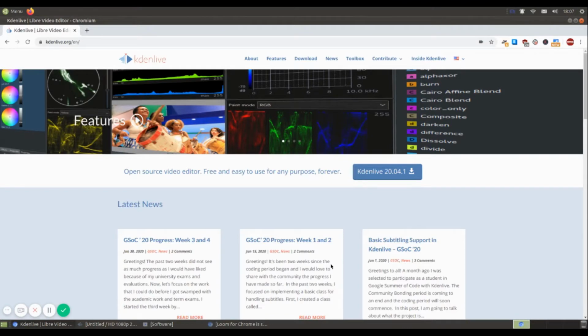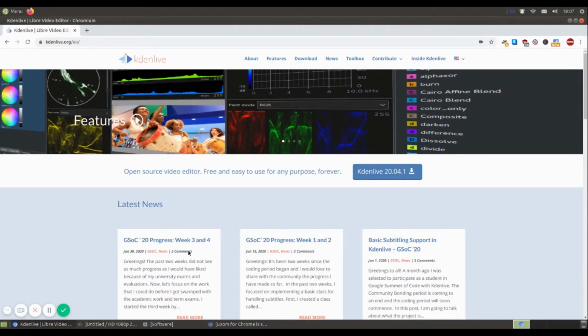Video editor for Linux. For today, I'm using Ubuntu Mate. If you don't have Ubuntu Mate or the GNOME software center, there will be links in the description to videos that explain how to get them. Also, I will have a tutorial video on how to use and operate Kdenlive.